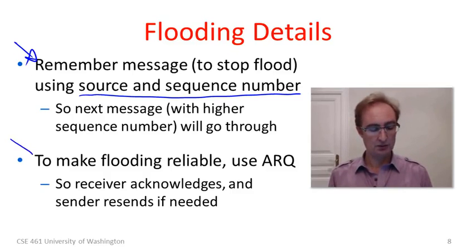And the flooding we saw was also unreliable. If you want to make flooding reliable, you can simply use the ARQ mechanism we saw. So when we flood and one node sends it to a neighbor, the neighbor can acknowledge that flood. And if the node doesn't receive the acknowledgement, then it can resend the flood message at a later time by using a timeout. This will make sure that we reliably send the information and reliably broadcast it to all of the nodes in the network.